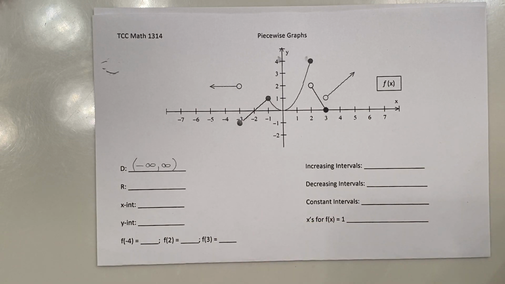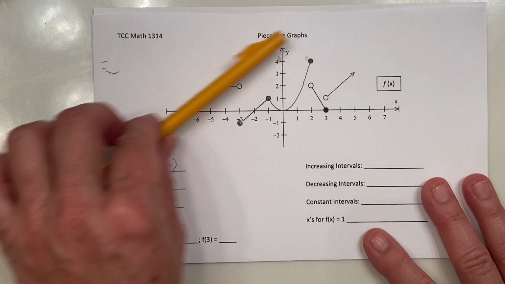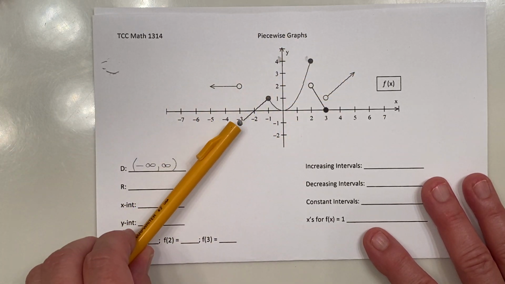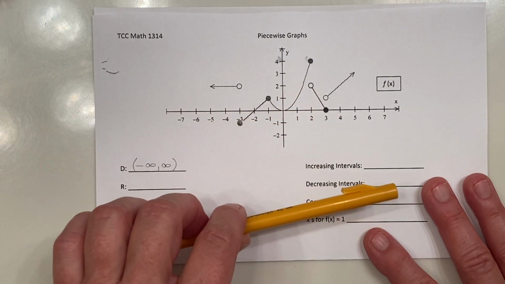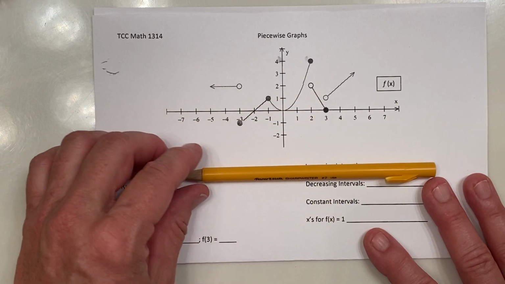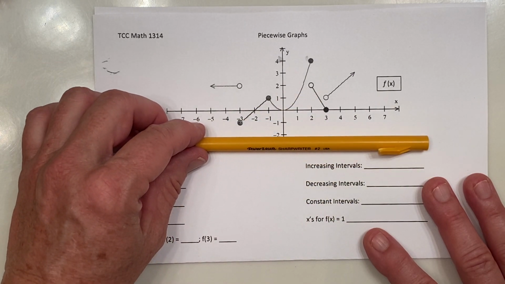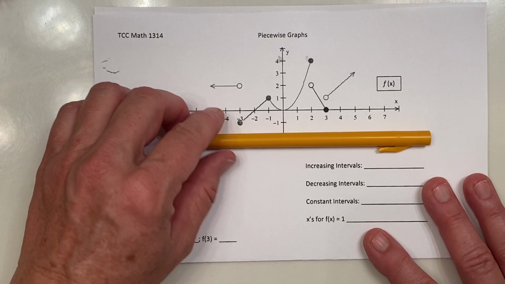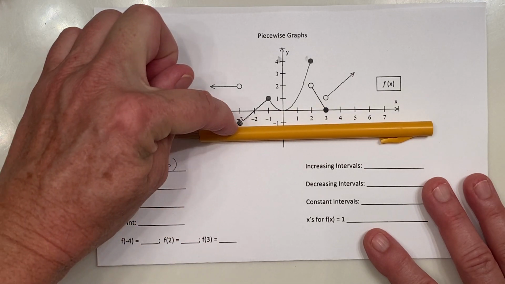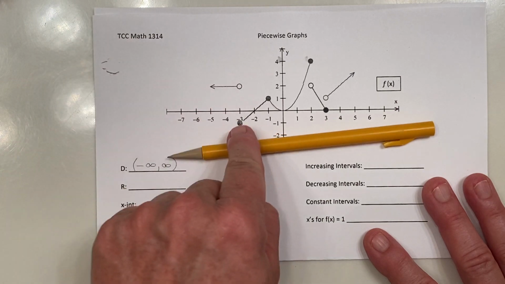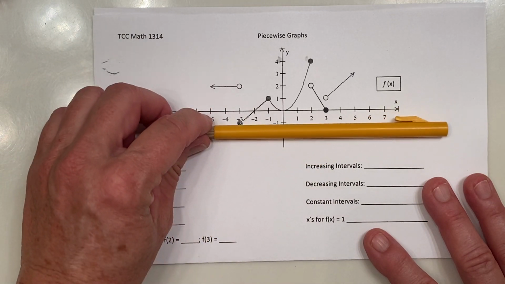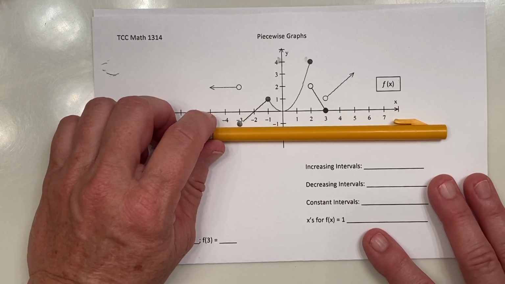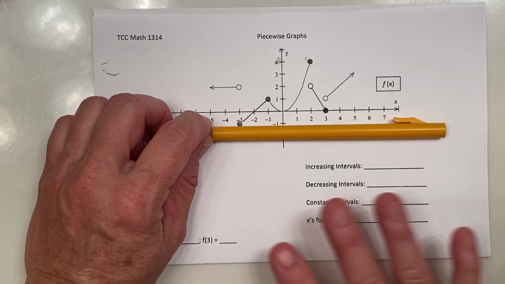All right, let's look at range. Okay, I'm observing the behavior of the graph here. I see that the graph ends in a closed circle here. I don't see any arrows suggesting that I go downward. So when's the first time using my pencil that I'm going to intersect a y value? Well, that's going to be right here at that point. If you come over here and read the y value from the y-axis, the first time I'm going to have a y-coordinate of a point on my graph is at y equals -1.